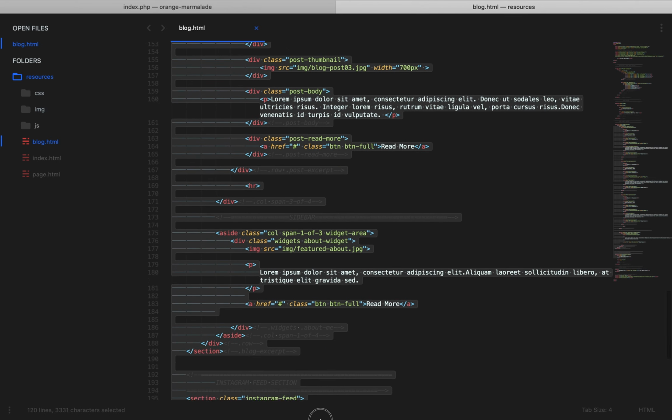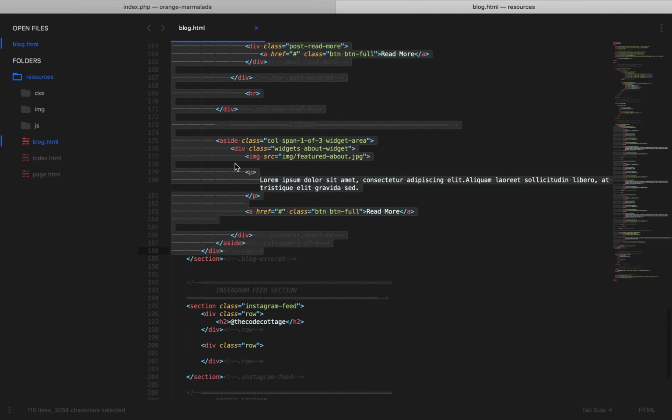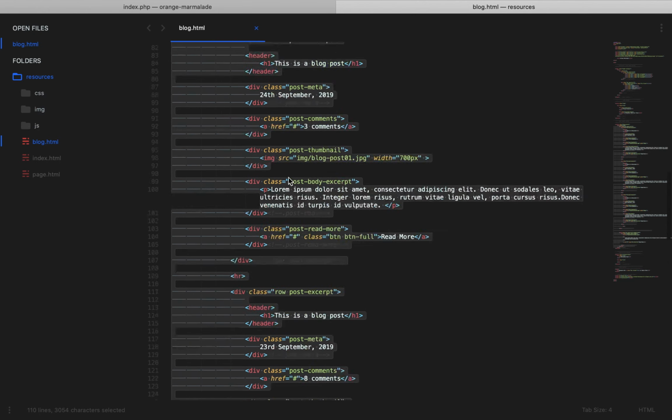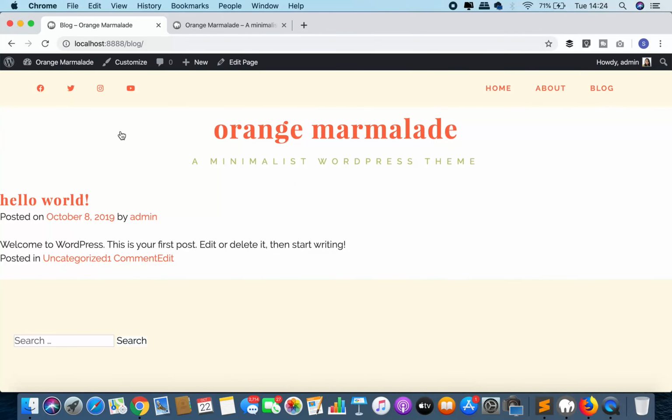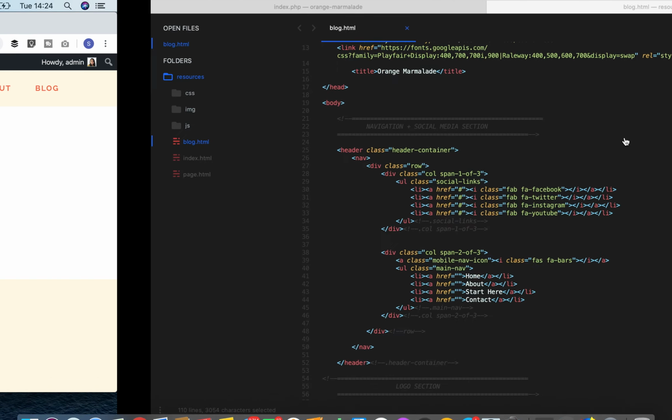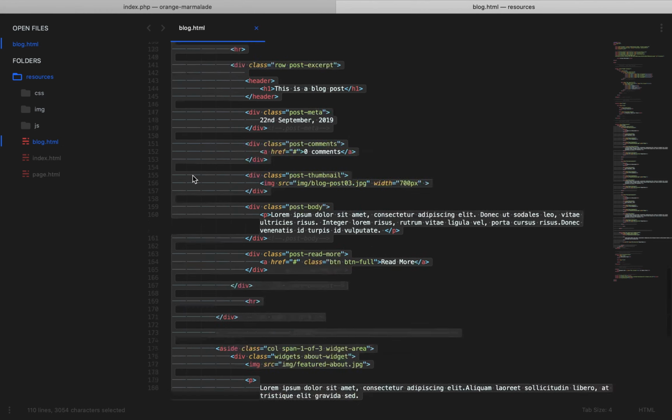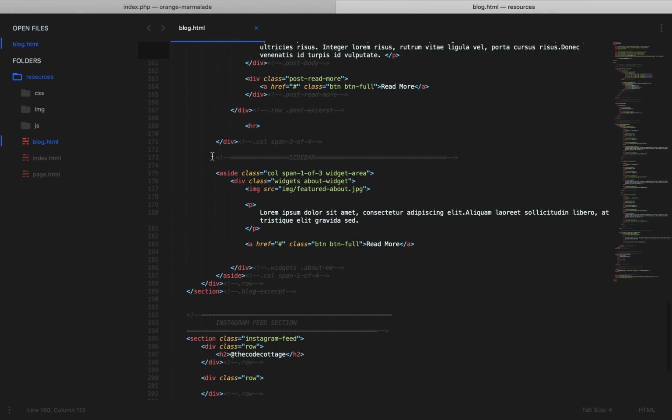This is our main row, and within that row you can see we also have the sidebar included. So inside this main row right here, we have the col-span 2 of 3 and the col-span 1 of 3, which is our sidebar. So let's add that sidebar now. What I'll do is copy this, and only up to the aside section, because we won't be adding this. We already have built-in widgets to do that for us.